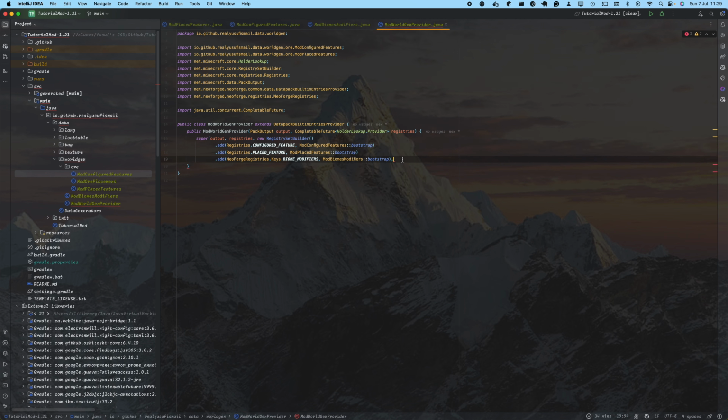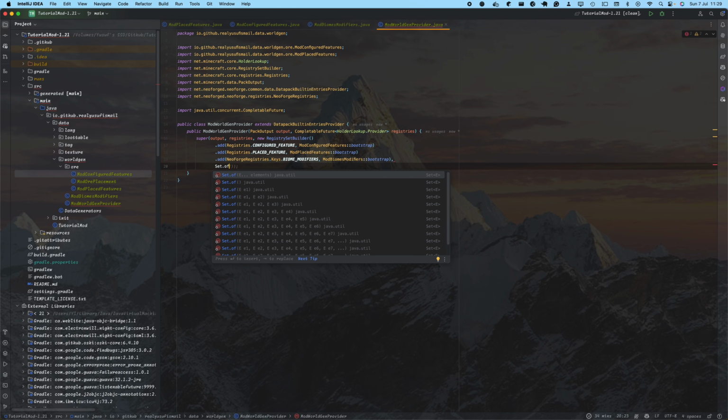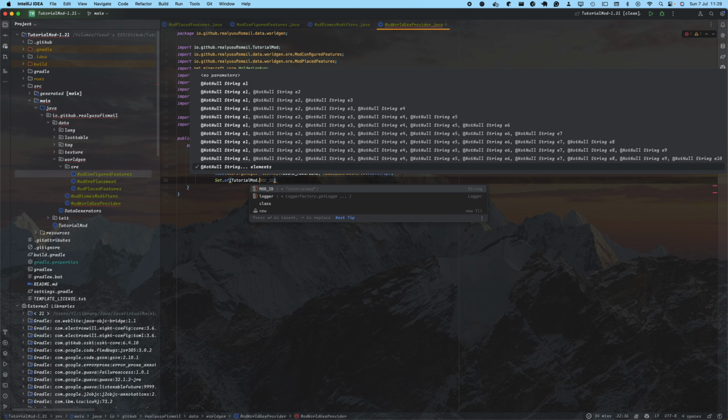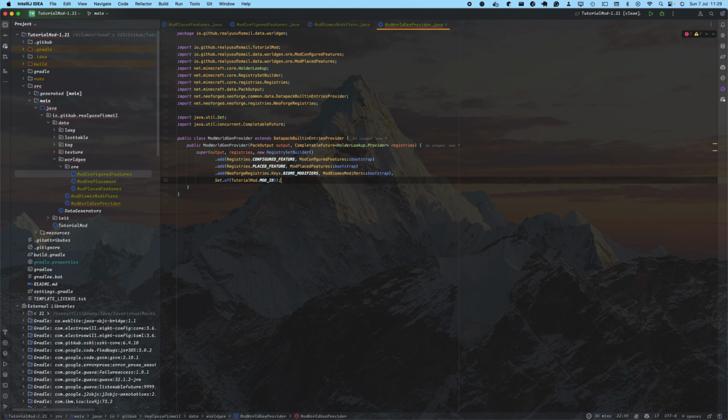All right, then you close off, and in here you want to do the following: Set.of, your mod id, so TutorialMod dot MOD_ID, and that's pretty much it. Now this will allow us to generate the ores we have created.